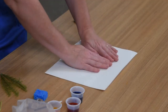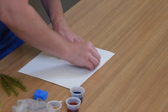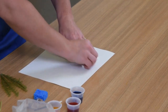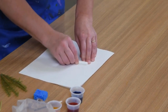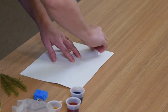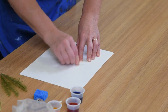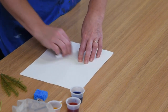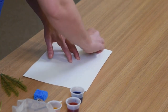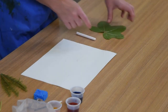I'm going to place my paper right on top of the leaf. I'm going to grab my crayon and I'm going to lay it on its side. And I'm just going to start rubbing the crayon on my paper all around where that leaf is. Now, usually you would do a rubbing with a crayon that's a different color than your paper, but in this particular activity, the white crayon on the white paper is going to create sort of a magical effect when we paint over the top of it. So I'm just rubbing all around my leaf, making sure I get all the texture. And it's pretty difficult to see it, but I can see that the texture is there.